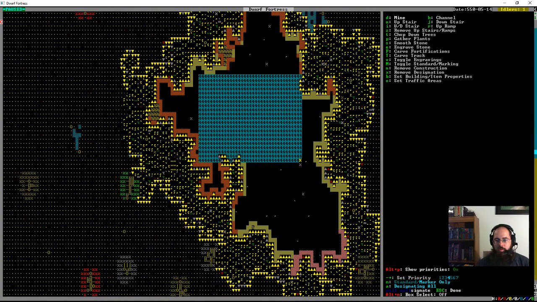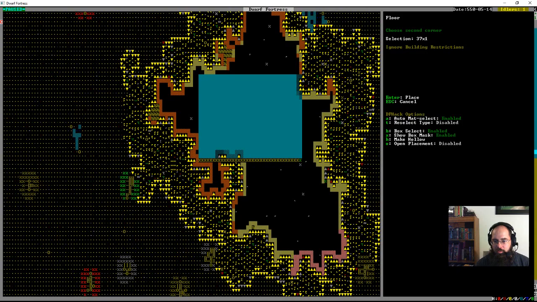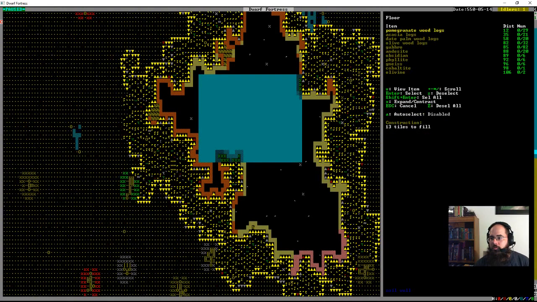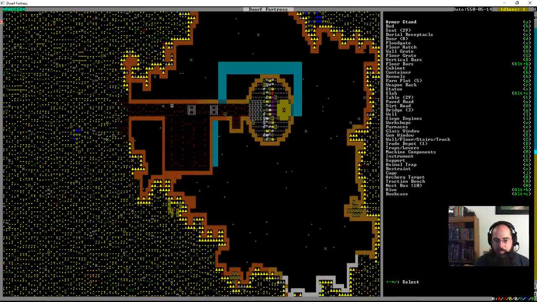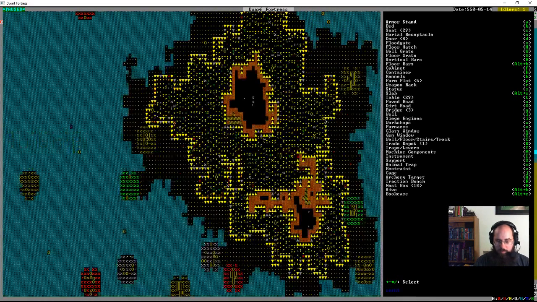Okay, so here's what we're gonna do. We're gonna build floor, box selecting, 37 by 21. Okay, so there's just going to be a few tiles that have to be filled in. We're going to wait for that to happen, and then we're going to come back up and play around with this a little bit more. I'm going to have to figure out where I want the stairs to be for this. I might just put them in this corner.